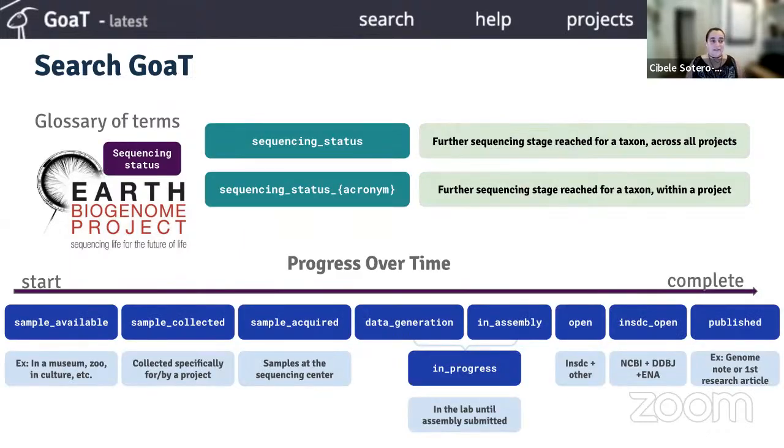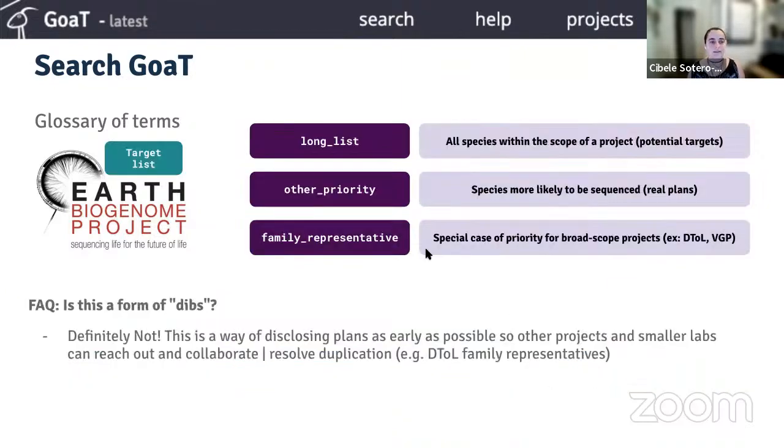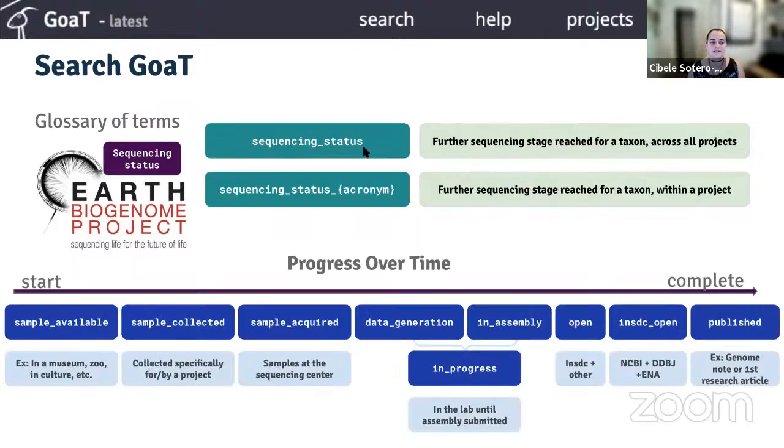And then we have the sequencing status. Here in the target list, whenever you do a query, you do long list equals the project acronym. All of the project acronyms are listed here when you click on projects. In this case, sequencing status can be equal or tagged to one of these values here, and it's going to show progress over time.